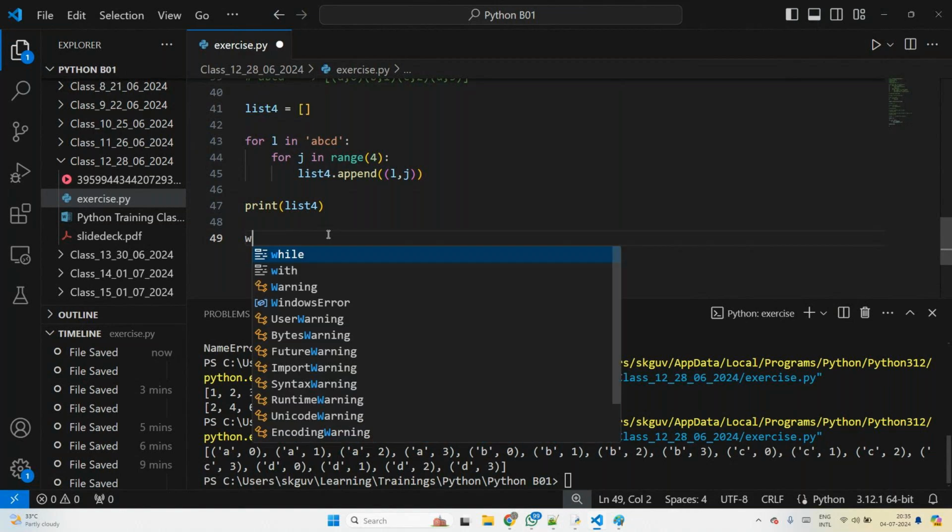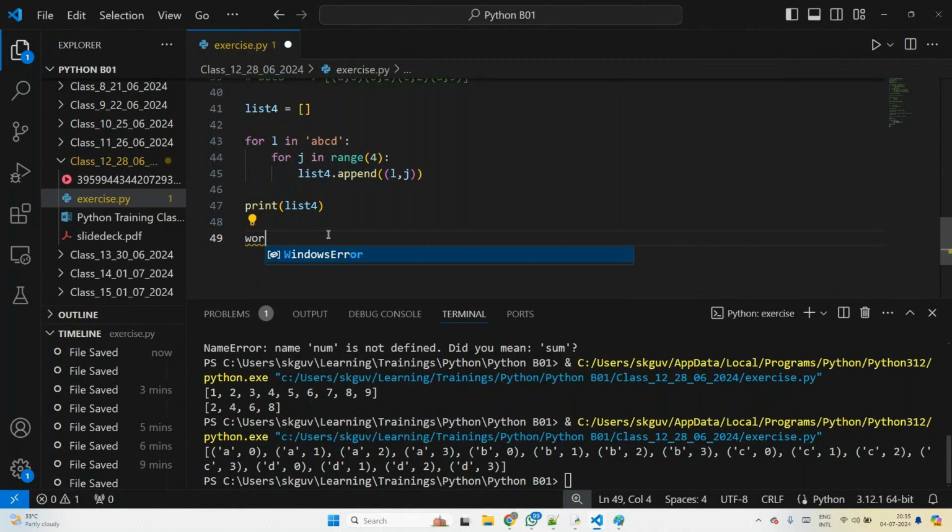We have another one. I have a word variable with the text: Python is very very easy to learn. Okay, I have it like this.